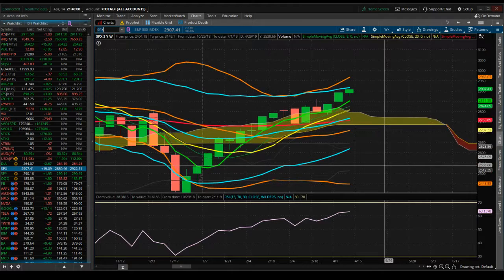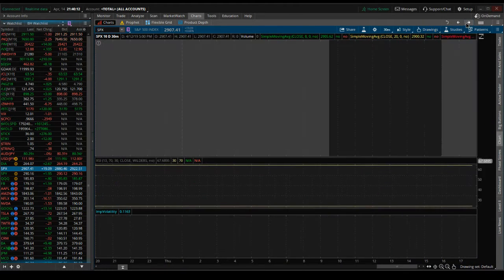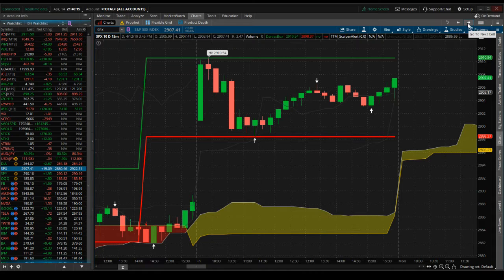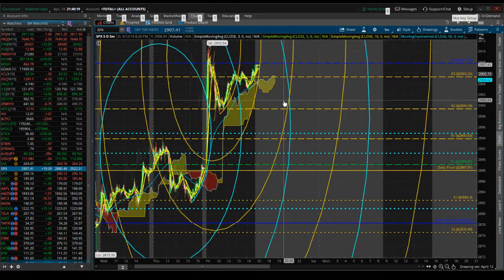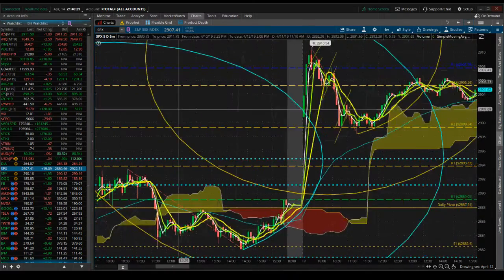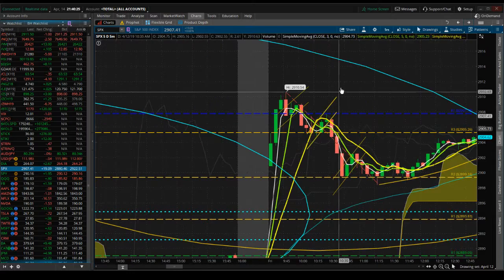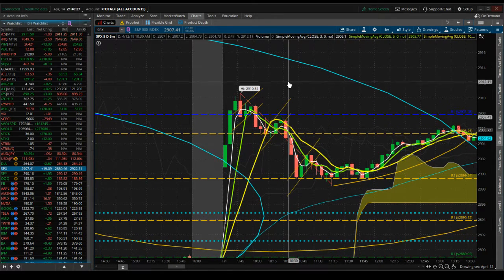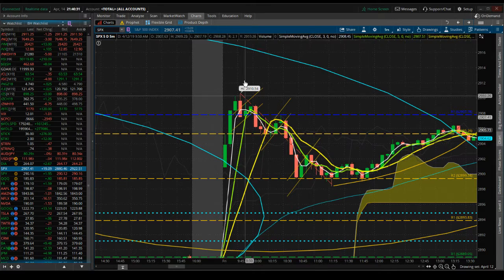So you want to start to look for combinations in those time frames as well. But primarily when I'm looking at the SPX intraday, I'm looking at the 5-minute chart because it's not small enough like the 1-minute chart where you're going to get stopped out every bar or every 2 bars. It gives you enough indication where you can get to the levels and you can see enough price action to see what's going on.